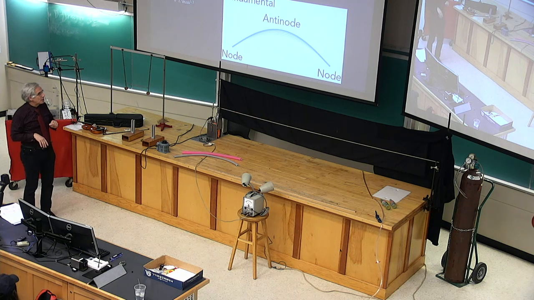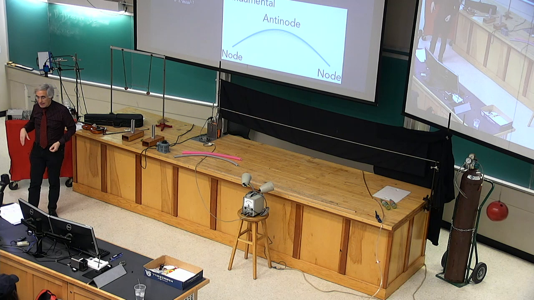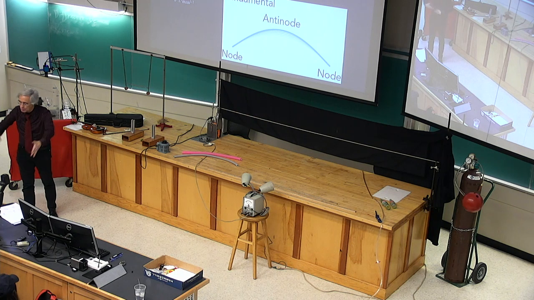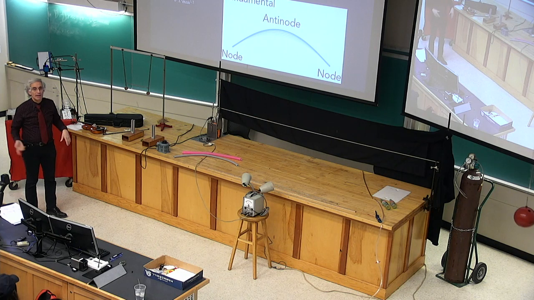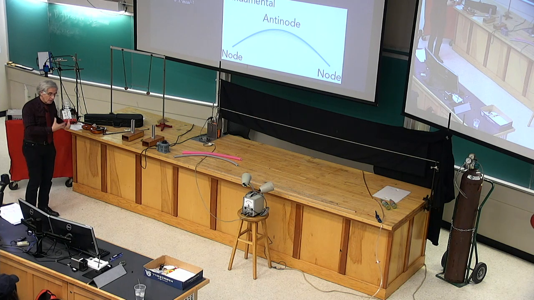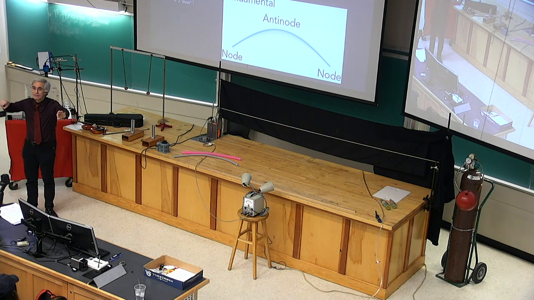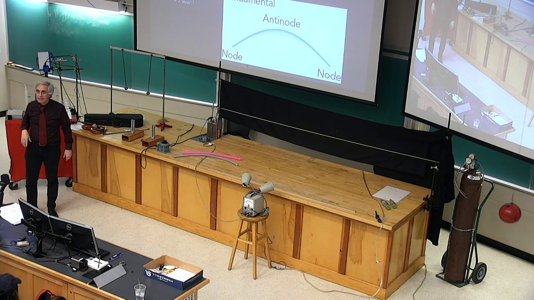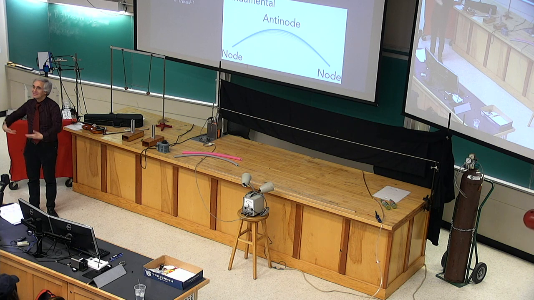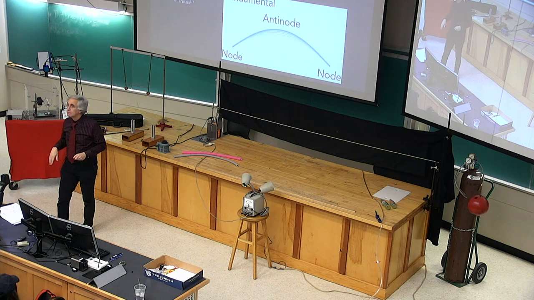What determines how fast the string goes through its cycle? The tension in it means it wants to be back at equilibrium, and when you take it away it keeps fighting to go there — coasting through equilibrium out the other side, turning around, and coming back. The frequency of its motion depends on its inertial aspect and on its restoring force aspect. The more inertia it has, the slower things will go. If you make the string more massive — make it thicker — that will slow down the motion, because there's more inertia for the same restoring force.